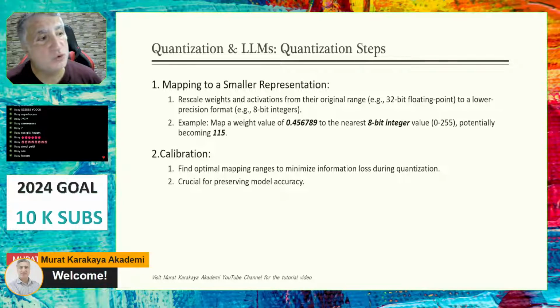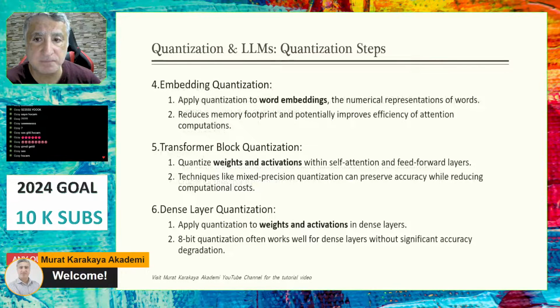Of course, if you apply all these conversions to all the existing weights and biases, your large language model loses some accuracy and needs to be calibrated according to these new weight values, because the ranges changed and the precision changed from floating point to integer values. Therefore, you can use a small data set to calibrate these weights and biases.